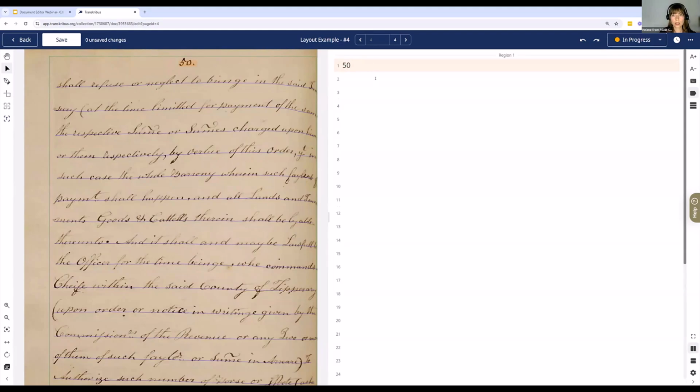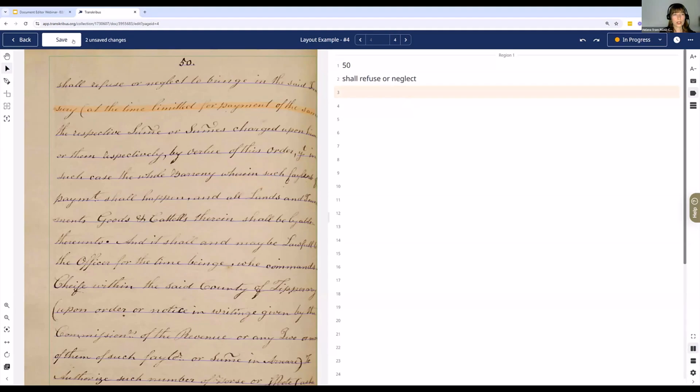So we put in 50 and continue, shall refuse or neglect. And this way you can just manually transcribe your documents, enter all the information, all the transcription, the text in the editor. And then when you've finished your transcription, you can just click on save, and that's how you use the editor for manual transcription.